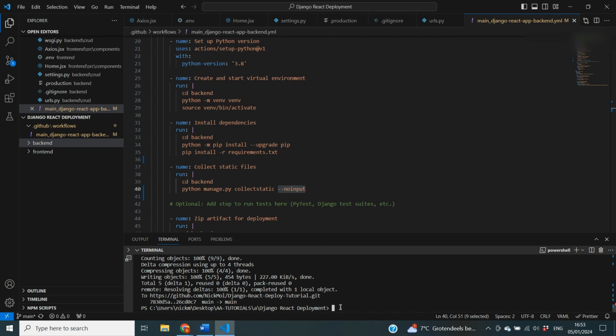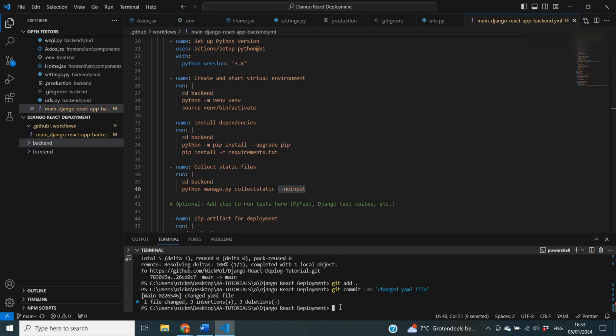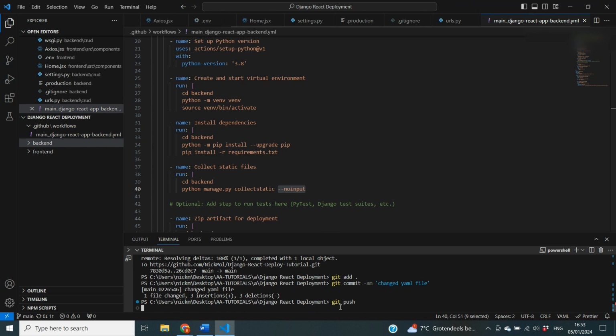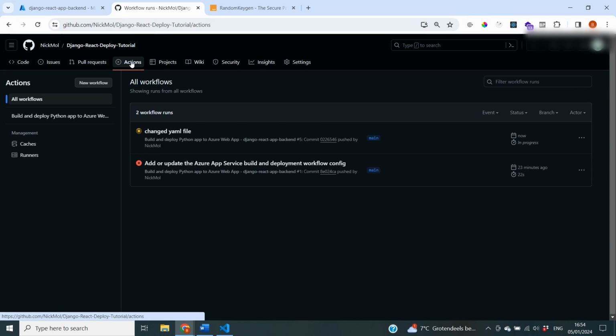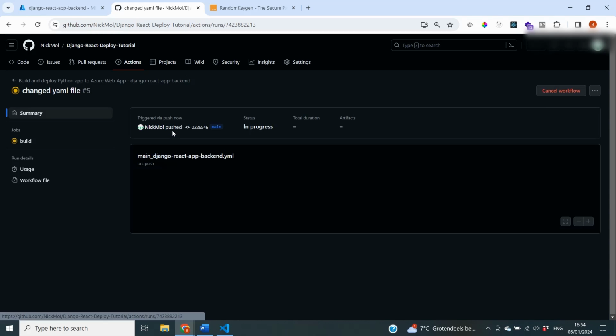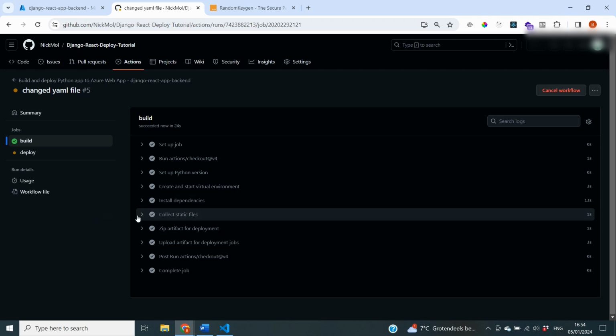So to push that back to our GitHub repository and trigger the pipeline again, we can do git add, git commit -am, and in there we can specify that we changed the YAML file. And when we do git push and hit enter, it's going to republish this code on GitHub, and it's going to automatically trigger the deploy to Azure from GitHub. So when we click on the Actions tab right here, you can immediately see that a new run of this pipeline has been triggered, and we can see all of the different steps that it's going to take. And you can now see that all of these steps have gone correctly.